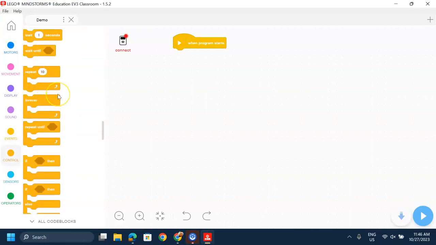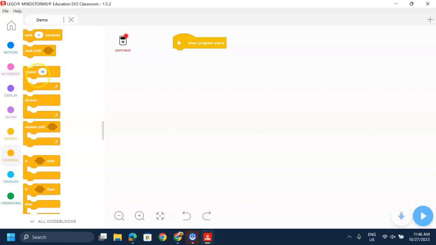And in our controls, this is probably the second most important set of coding blocks available to you. If you've used Scratch at all, you're probably familiar with a bunch of these. So we have our wait block, we have our wait until block. These are ways of creating time-based pauses when running a program. So if you want a time space between when one event happens and the next event happens, this is a way to do that.